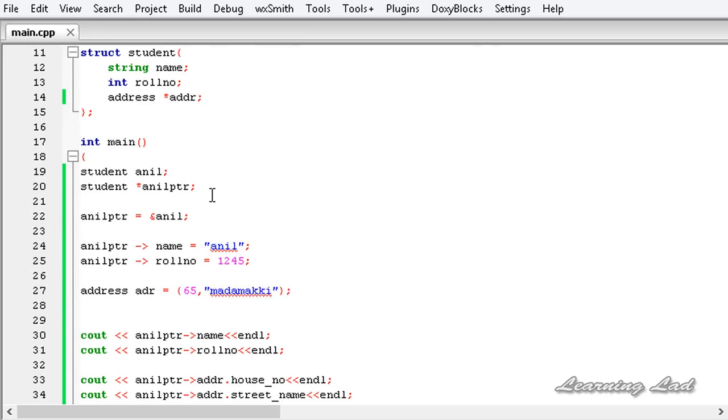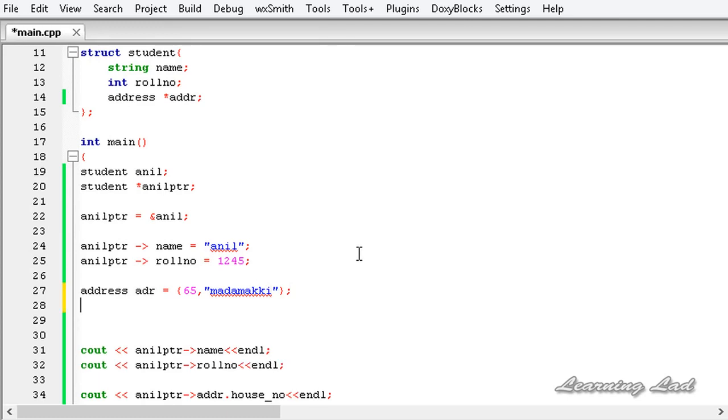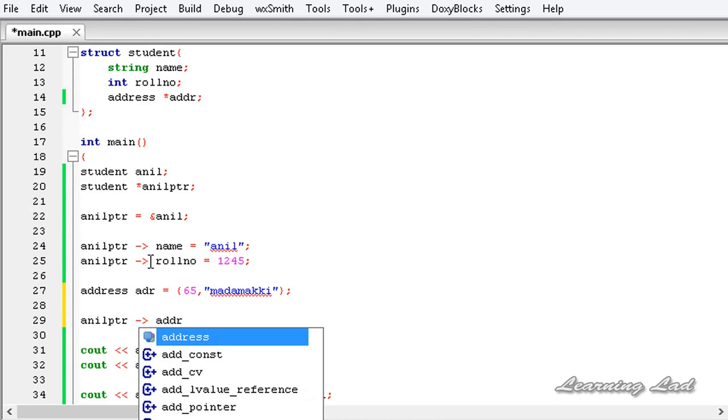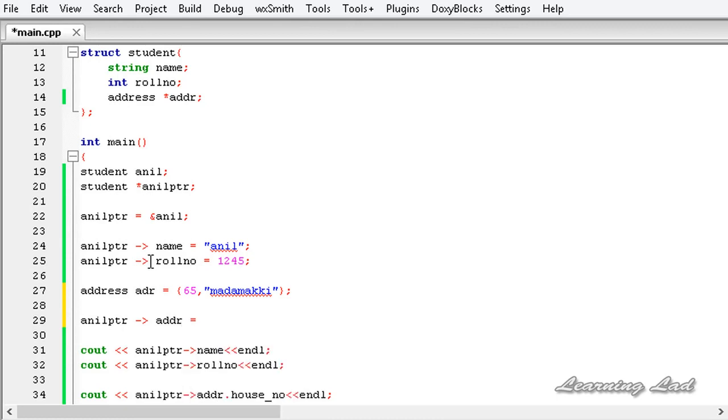Alright, now what we can do is refer to this pointer by using this Anil ptr. So it's going to be Anil ptr, then the arrow operator, and then addr, and we can assign the address of this ADR to it. So it's going to be ampersand ADR.